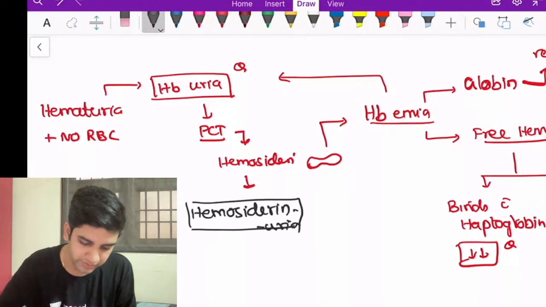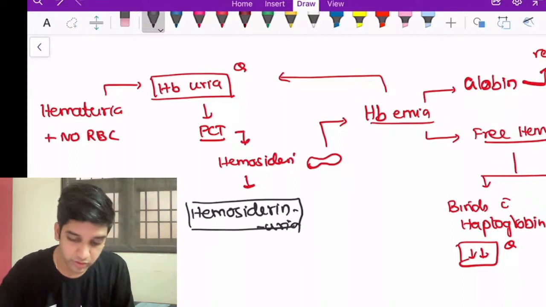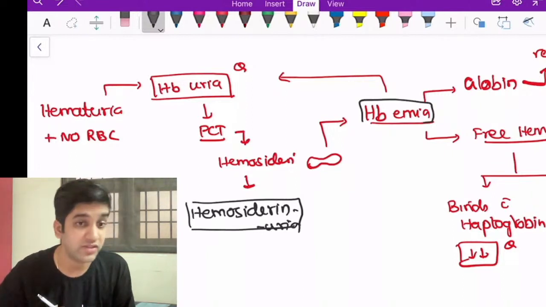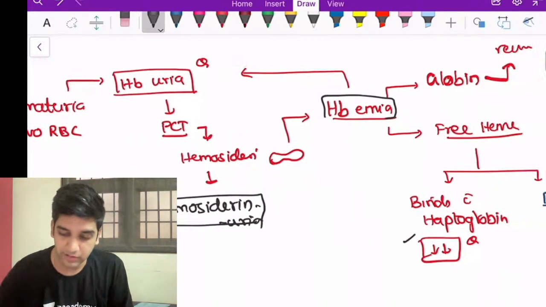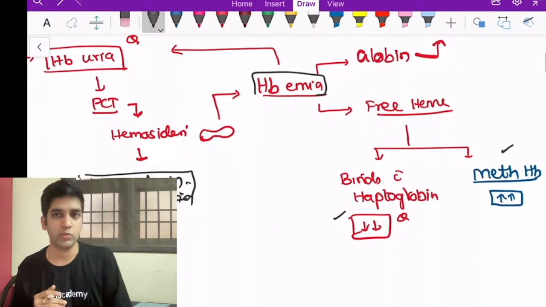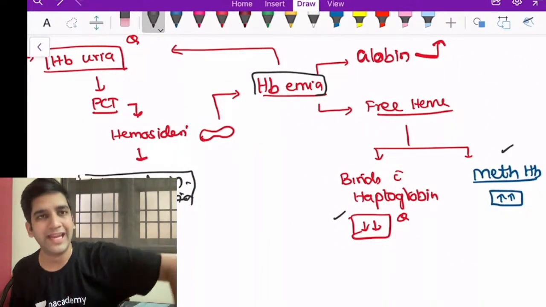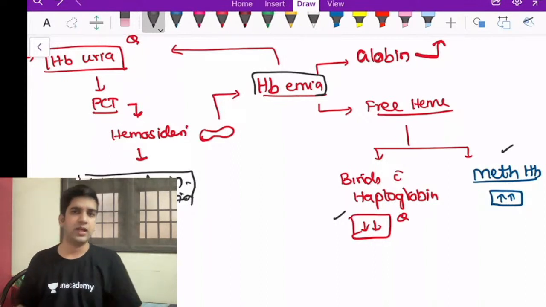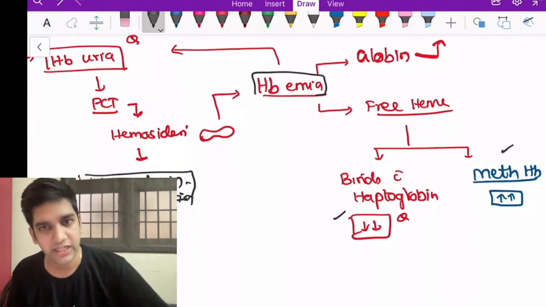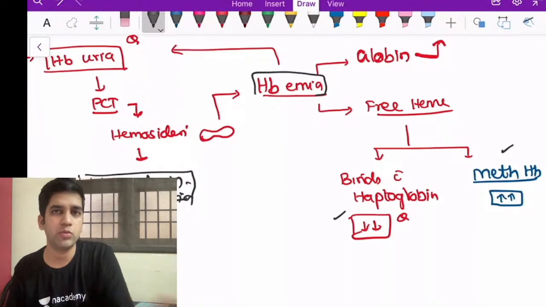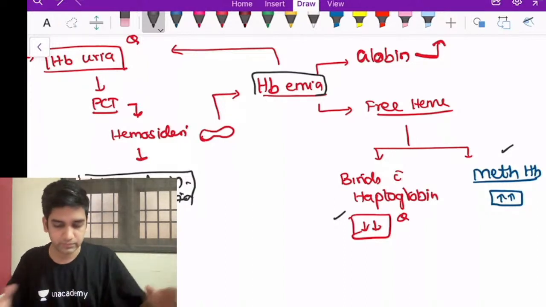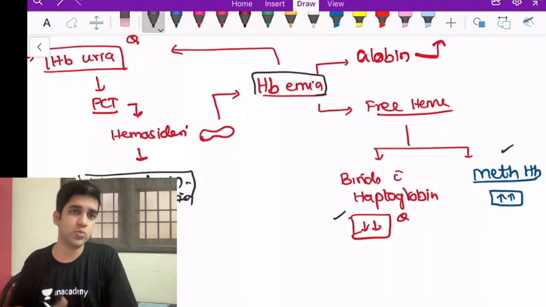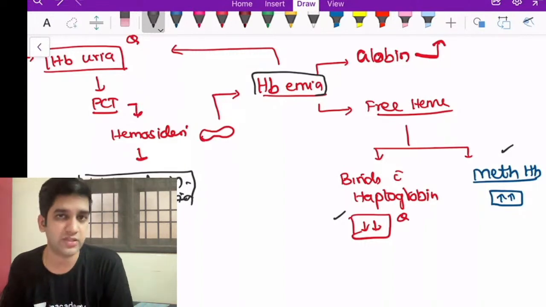Okay. So you'll have hemoglobinuria, hemosiderinuria, hemoglobinemia. That's where we started. We'll have reduced haptoglobin and increased methemoglobin. One thing which is very common for any lysed cell is LDH, right? The lactate dehydrogenase levels will definitely be elevated because that is very common for almost every lysed cell, not just your RBCs, anything, right? So these are the changes that are going to happen in intravascular hemolysis.